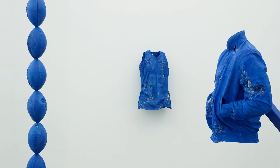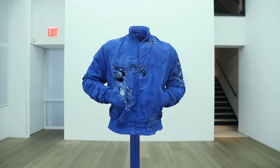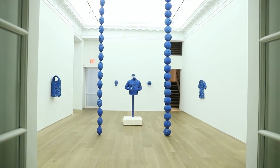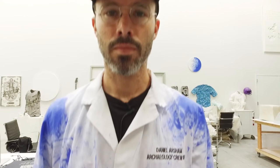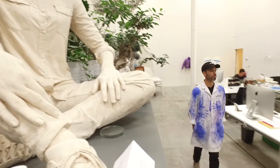So we have basketballs and footballs and jerseys and jackets that are calcified in crystal — calcite crystal and blue calcite crystal. This is the first solo exhibition that I've had in New York and it's also the first work that I've shown in color. I am colorblind. Through the use of some special lenses that are able to correct partially my color blindness, I started to explore the possibilities for color in the work.